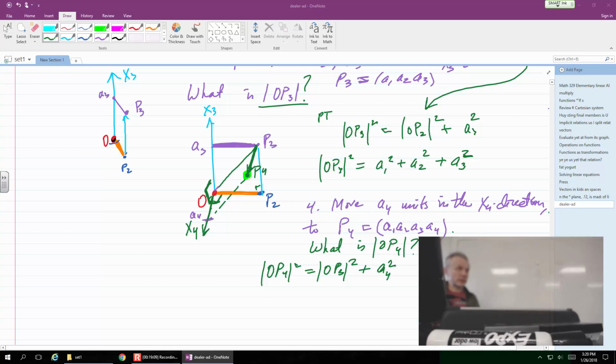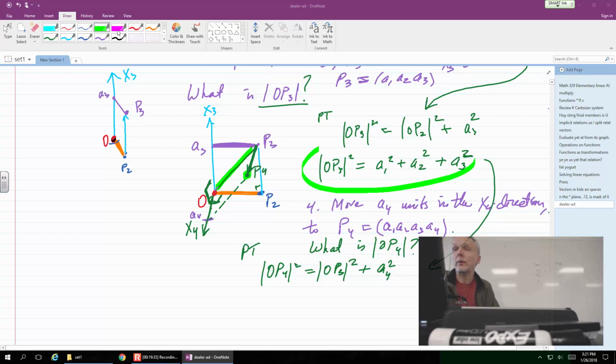It's the same source. The source is what? Yeah, the Pythagorean theorem, right? So we are quoting the Pythagorean theorem again, and we're using the previous distance because we already know this distance. Let me mark it here. This is the distance that we know, which is this, okay? But the new distance that we are after is this one, from O, the origin, to the new point P4. We're quoting the Pythagorean theorem on the grounds, the only grounds that we could, that this is a right triangle. Or in other words, let me try to outline better what I have here. What is the shape that I am outlining?